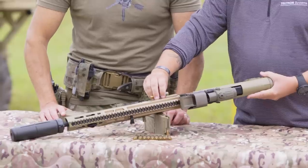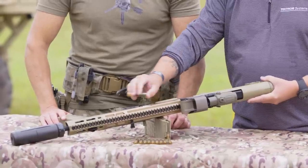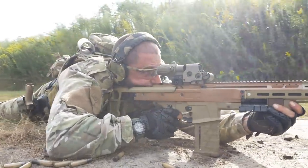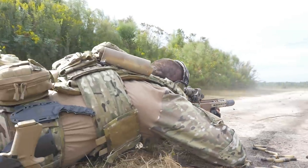Upon recoil, that chamber is mechanically brought back down, and the next round is going to push the previously fired round into the ejector port — so the ejection port is actually forward. That improves a lot of things for reliability. This round can only go into one chamber and it's going to be pushed through. If nothing's being pulled in and out, you're not going to have any mistiming, like double feeds or any of that. It's been proven since about 2007 when we started doing this with 5.56. Very, very lightweight compared to normal guns.